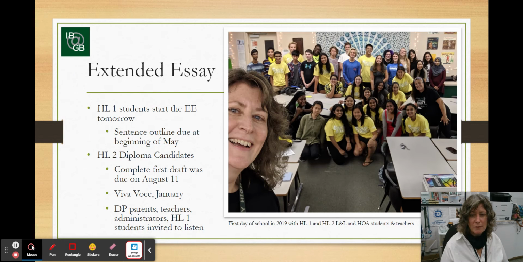The HL1 students, the juniors, started the extended essay today in class. Mrs. McCoy, the librarian, and I introduced this to them and talked about it. They're all going to work on this this year, whether they're doing the IB diploma or just taking a couple IB classes, because we're learning how to be discerning about resources, about news sites, whether something really is news or not, whether something's biased or not. We'll be learning about MLA rules, and ways to organize a large research assignment. All of them will create a sentence outline for the research they've accumulated by the end of the year.